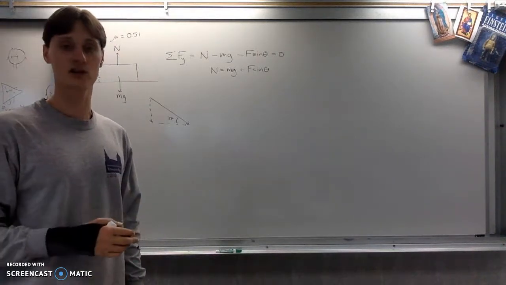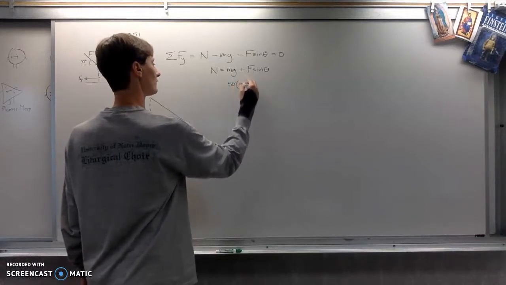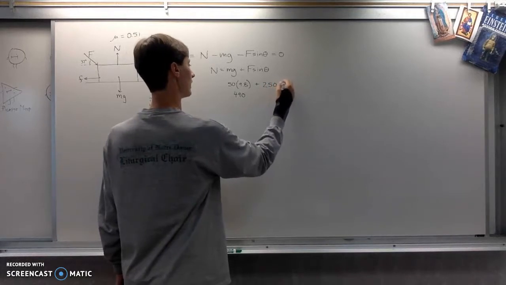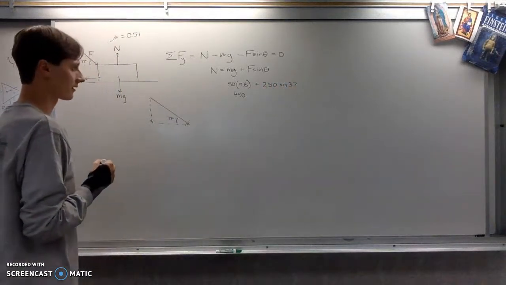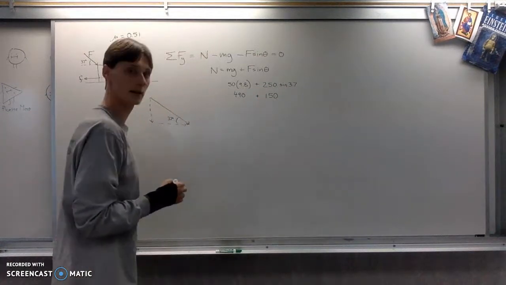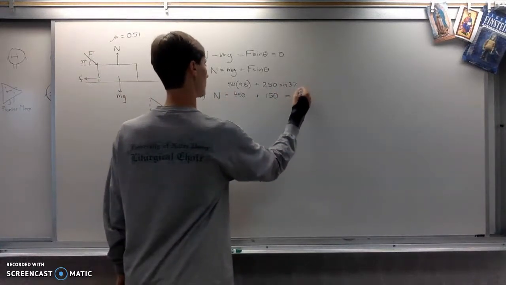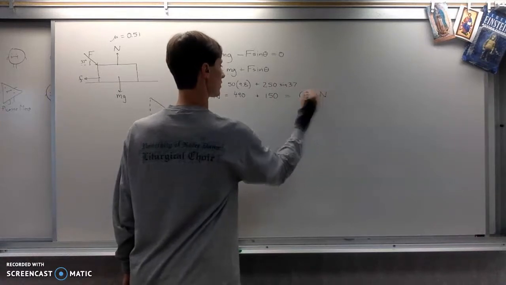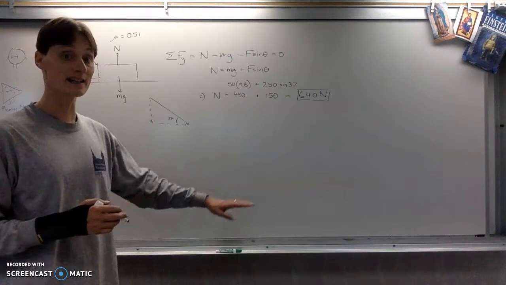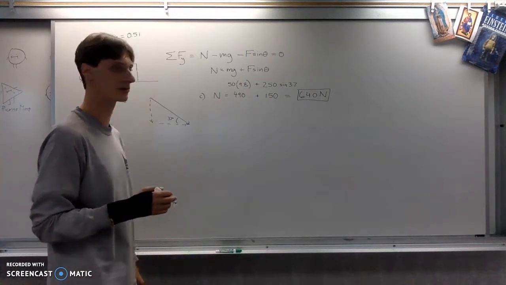All right, part C wants us to actually determine the normal force. So fine. It's a 50-kilogram couch times 9.8, and then a 250-newton force times sine of 37. Sine of 37 is about three-fifths. So that's going to be plus another 150 newtons. So overall, the normal force acting on the couch is going to be 640 newtons, assuming that I can add. Now if I added that wrong, of course, you should stop and calculate and make sure it's right. And any time that I would reuse this value, you need to change that around. Use the correct value, whatever it's supposed to be.